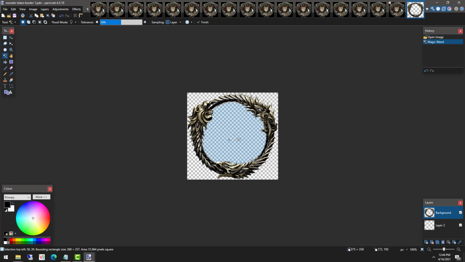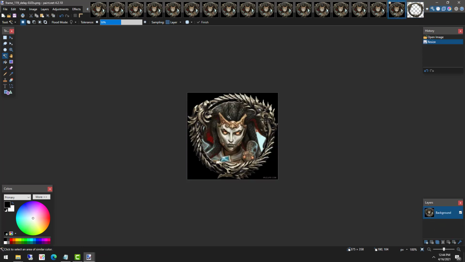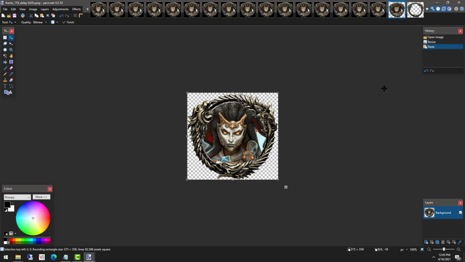So then what you do is you select the middle here, and then you go into Edit, Invert Selection. So now you have everything but the middle, which is terrific because we want to just paste this over the token. So all you do, and you're going to do this for every one of these 120 frames, which is why if you got After Effects, you'll have a little easier time. Then you do that. That makes what we want transparent, and it doesn't affect the middle.